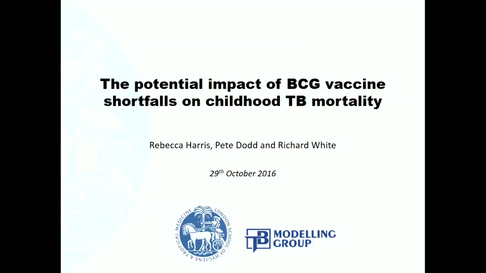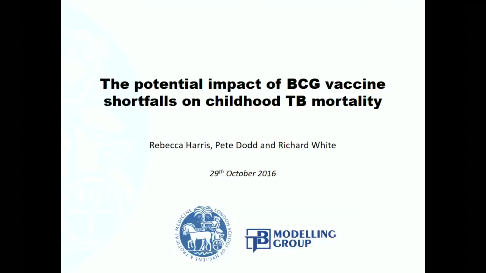Many of you will be aware of the sizable shortfalls in the supply of BCG vaccine that have occurred over the last few years. These shortfalls are sizable enough that countries have experienced shortages, leading to missed vaccinations at the local level. Obviously, this is a manufacturing and supply problem, but in the end it's going to be a public health problem. There'll be additional TB cases and additional TB deaths due to babies not being vaccinated at the country level.